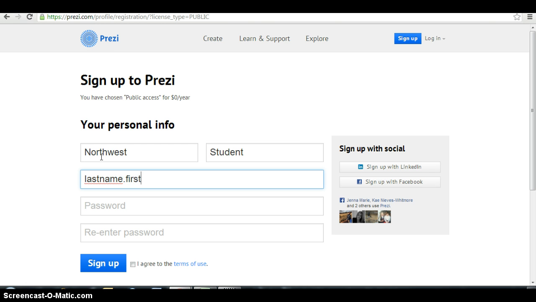Last name dot first name dot graduation year at icstudents.org, and then choose a password and type it in twice. Okay? I'm going to put in my own email for this. And then you check the box next to I agree to the terms of use and click sign up.